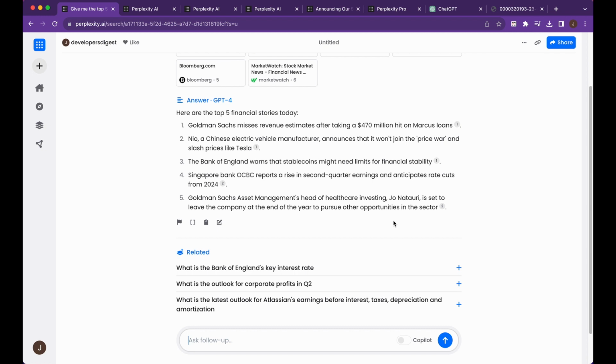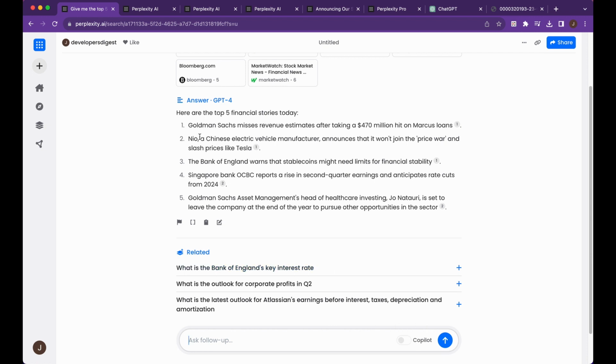Now, the thing with this is it does also give you the ability to use GPT-4, but the thing to note with this is the GPT-4 feature and the Copilot feature, which I'll dive into, is something that you'll get a lot more queries with when you do subscribe to the Pro tier. So I am a Pro member of Perplexity, and I will, by the end of the video, do a bit of a comparison between Perplexity AI and ChatGPT Plus, and you can sort of decide on what might potentially be worth the money if you're looking to subscribe to one of these.